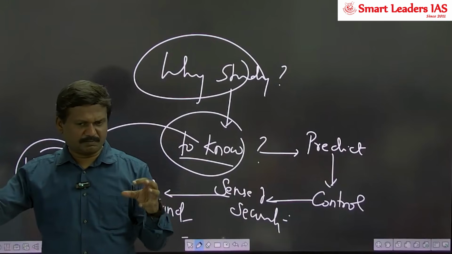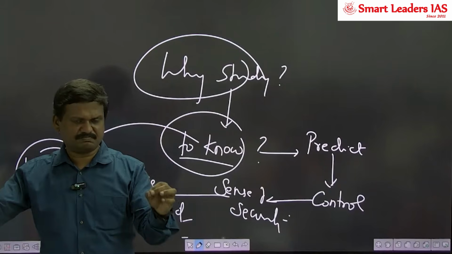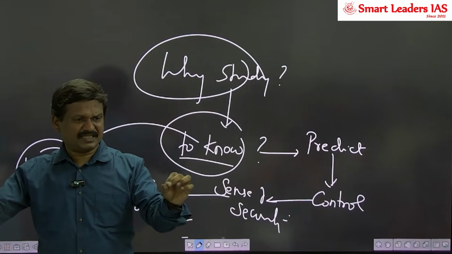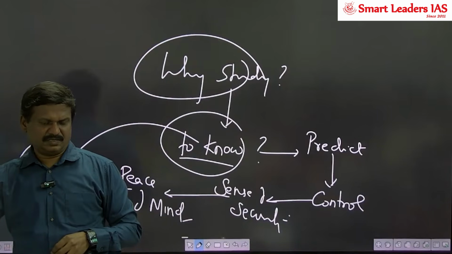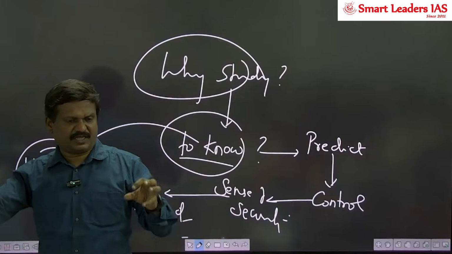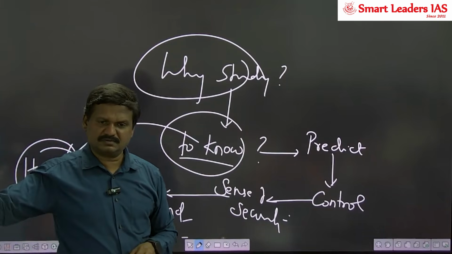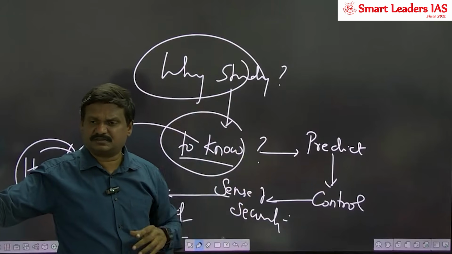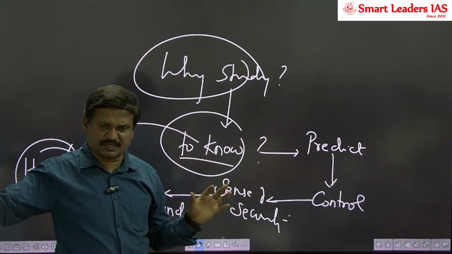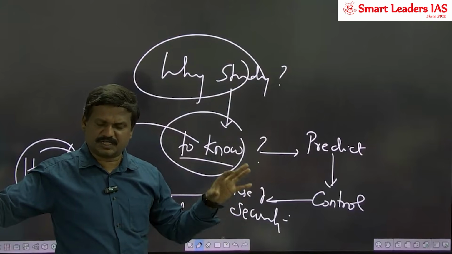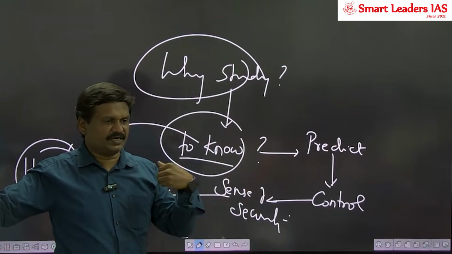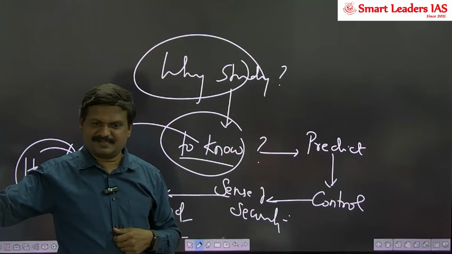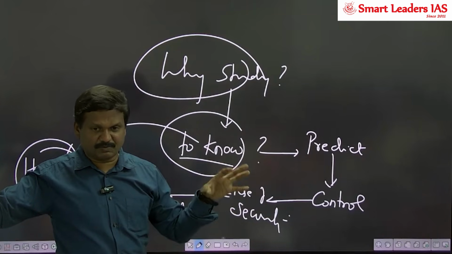So sociologists are employed today by the government when the scheme is planned, when the scheme is drafted, when the scheme is implemented, and when the scheme's feedback is taken. In every scheme making, in every policy making, we have sociologists. Therefore, sociology is inevitable for administration. Many students, after getting selected through sociology optional, have shared their experience that sociology was useful for passing the exam, and even more useful after passing the exam.